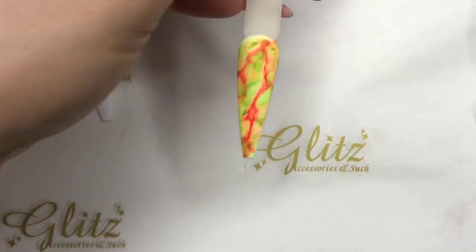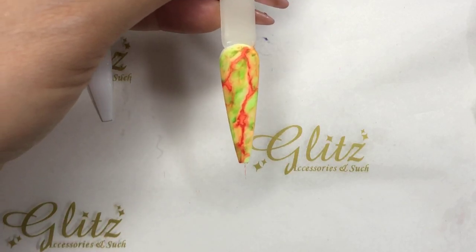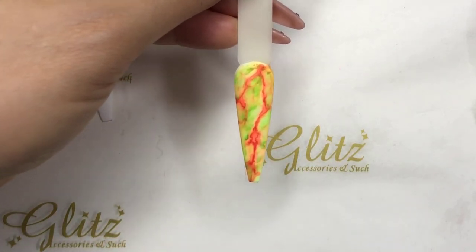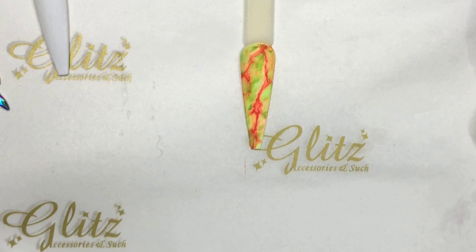So now, if you don't want anything, top coat, clear, good to go. If you want some crystal placement, you absolutely can. If you want some Halloween or fall, you can absolutely do that as well. You can do so many. You know what? To me, fusioning is one of the best ways to express the background of the nail art. So you can add to it or leave it there. It doesn't matter, but it turned out really, really cool.